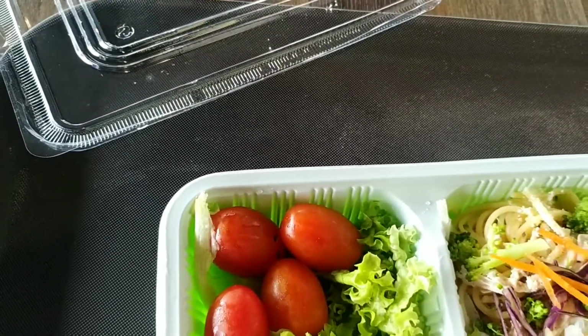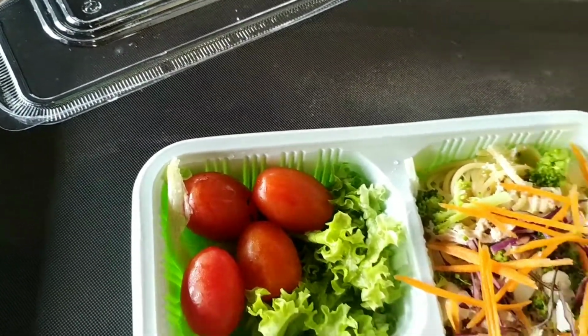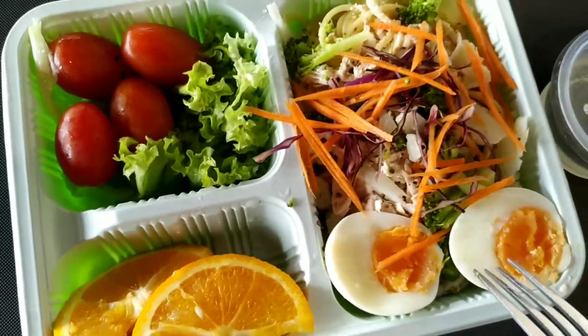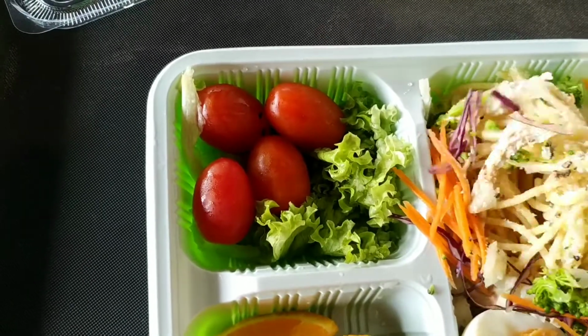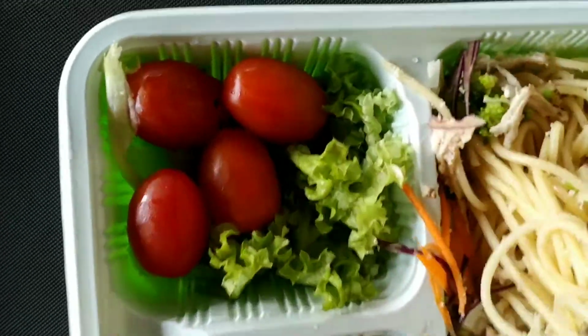Here you can see some shredded chicken, and this is carrot. Here they have boiled egg, and this is spaghetti. Looks very simple. Let me give it a try how it is. Bismillah.